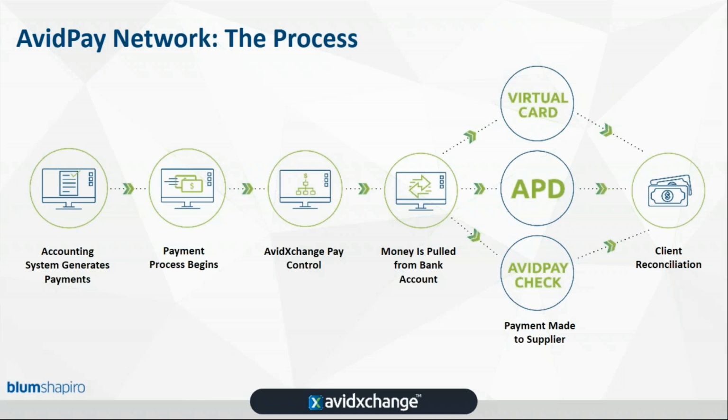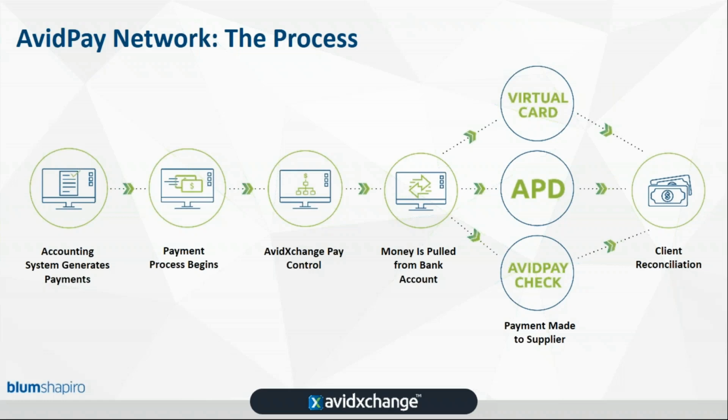Here at AvidXchange, we have what's called the AvidPay network. And it's really the process around paying your vendors. It's a full service offering which includes the software, which we make available to your team so they can have control over the entire payment approval process. And it really gives them full visibility into all of the payments to your suppliers.